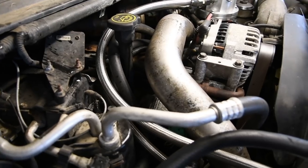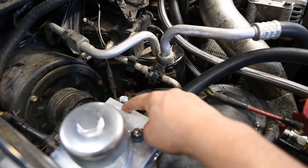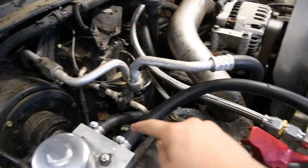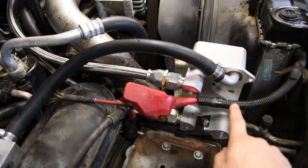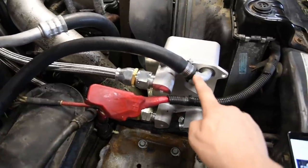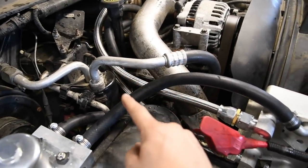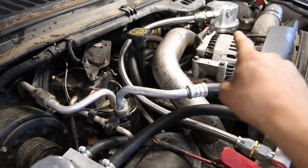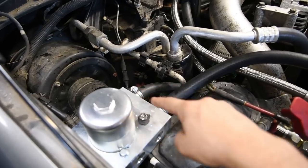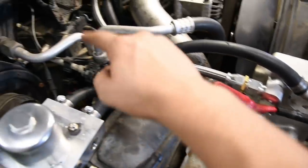So basically, you're going to go with the short hose from the front of that manifold, and you're going to run it up and over, and that's going to come down and into the coolant filter. So front hose on the manifold into the coolant filter. And then you're going to go out from the coolant filter into the top of the oil cooler. Then you go from the bottom of the oil cooler, that's the other hose, the 36-inch, which is the longer of the two, and that comes down and around and goes to the back of that manifold. So inlet front, down around to the coolant filter, out of the coolant filter, top of the oil cooler, and then from the oil cooler is the other hose.